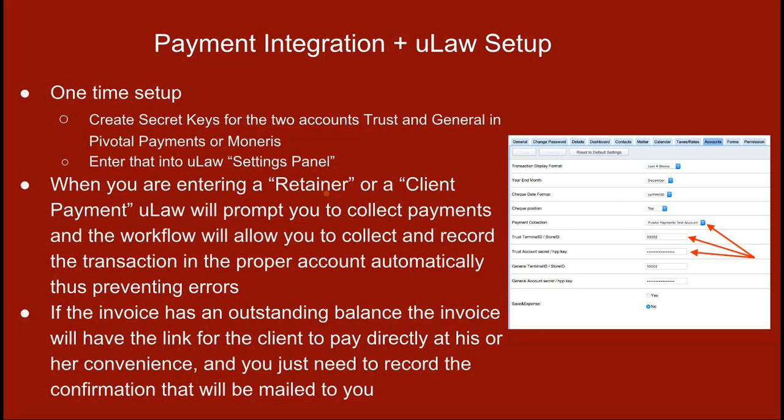So the prerequisite is first to explore options, talk to these providers that we work with today, and understand who is flexible for your business based on the number of transactions, the volume of transactions, sometimes the dollars of these transactions, and settle on one of those providers once you've agreed upon a certain fee structure. And then once you've decided, that firm does the behind-the-scenes connection with your financial trust and general accounts, with whichever financial institution you work with, right? And once that's done, they provide you with a secret key. All these providers provide you with a secret key for each of those IDs, both for trust and general. You're going to take that information and provide it within uLaw settings one time.